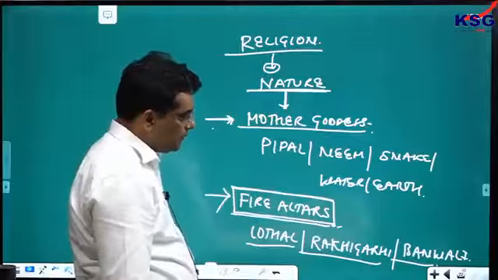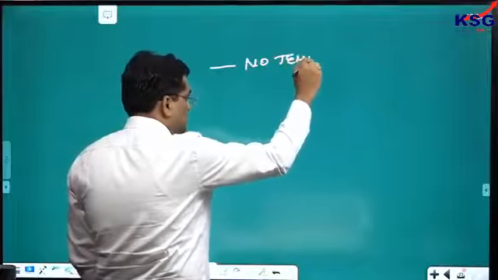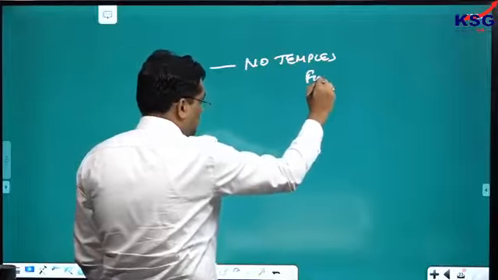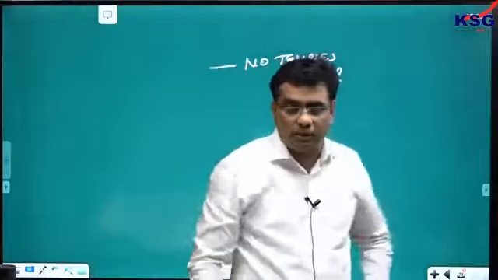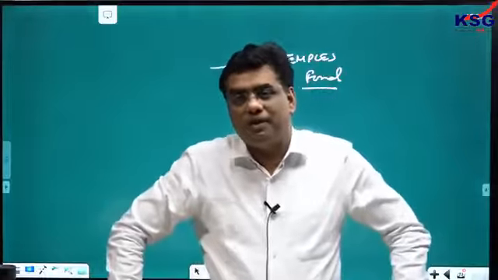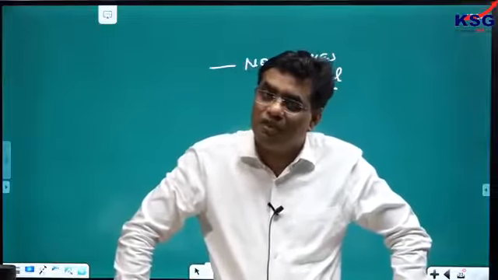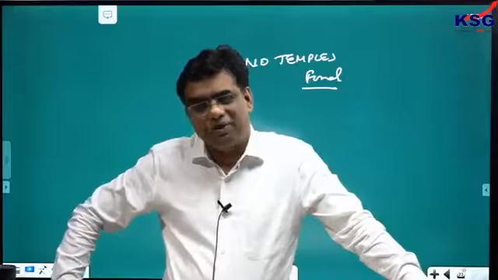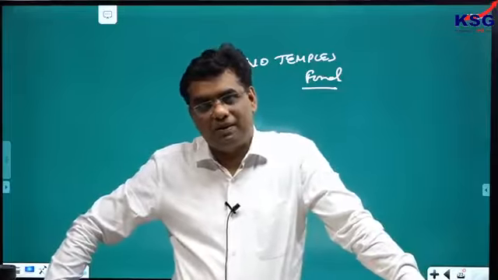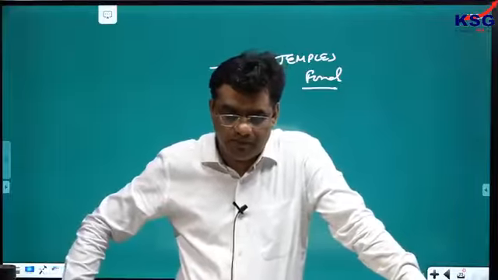Havan Kund. There are no big temples in Harappan civilization. No temples found. In Mesopotamia, we have big temples. Mesopotamia means Iraq. But later on, they left temples, we accepted temples. In Harappan civilization we don't have evidence of big temples, but in Mesopotamia and Egypt we have evidence of big temples.